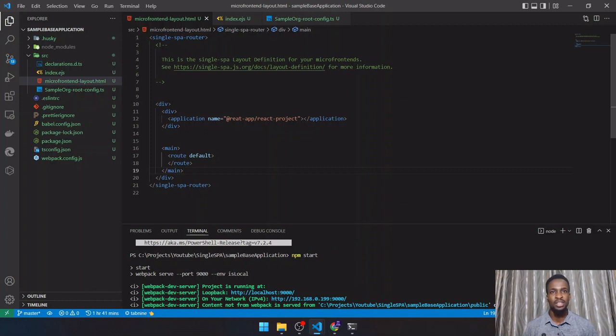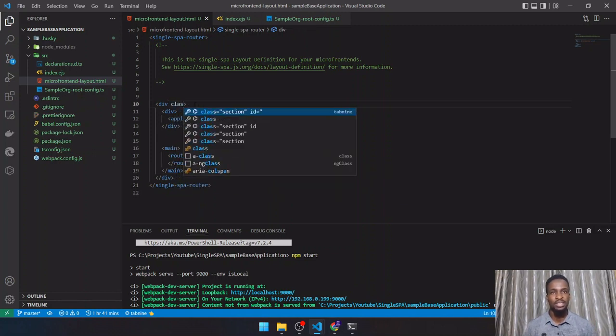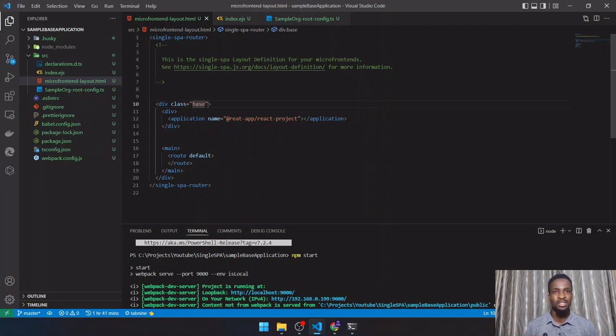I will give this a class of nav, let's say navigation.